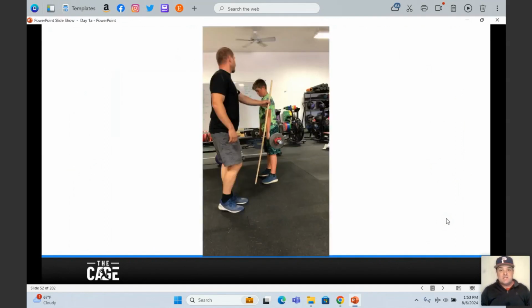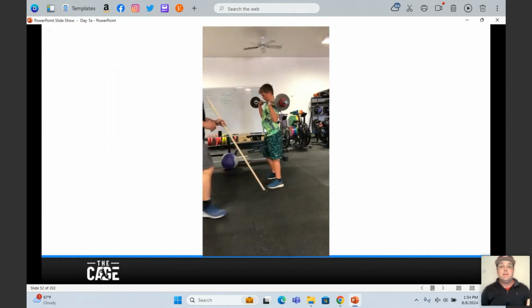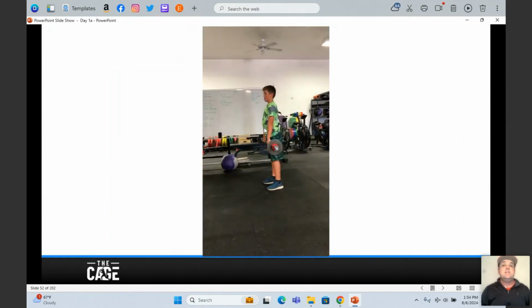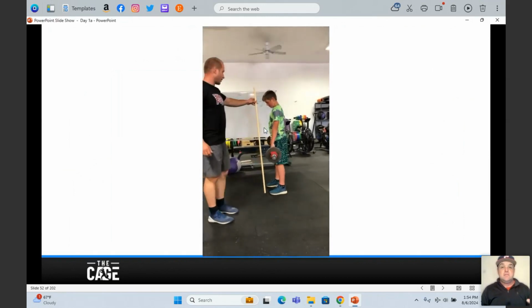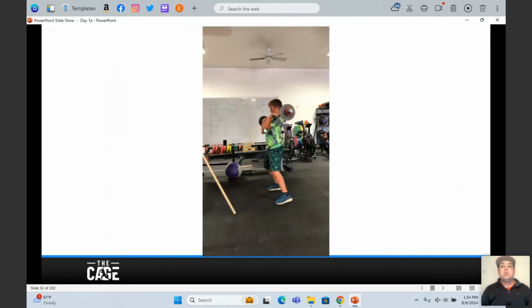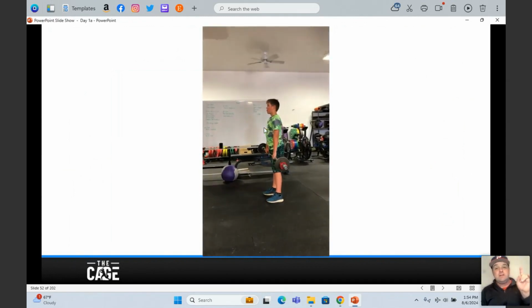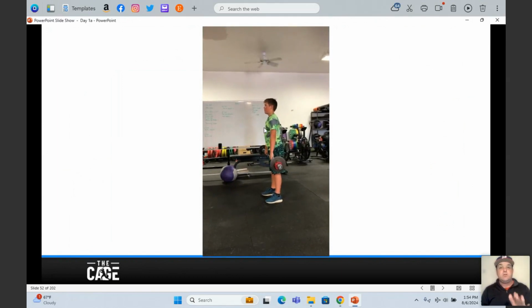So I got this advice from somebody who I respected, who was evaluating my son, and they said, wow, he's not coordinated enough. We recommend you get him with a coach who can teach him how to do some key movements in the weight room. So this is him at 10 or 11, where he started to learn how to lift properly. And by lift, I don't mean a lot of weight. He's got a little bit of weight here, but we're not crushing him. He's learning how to move.